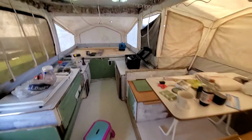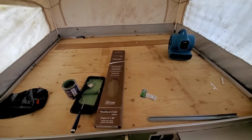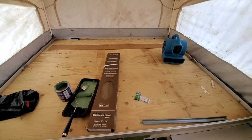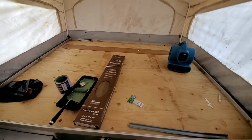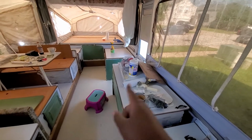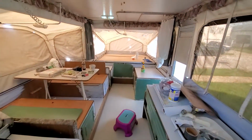Oh, I didn't show my flooring. I'm going to redo my flooring. It's kind of loud, I'm sorry. This is the new flooring. I got it from Menards. It's about $38 for a box, and then I had a little bit left over because I did a project in my house with the same flooring. I'm going to scoot back so you can see everything. Oh, there is a sink under there. There is a stove that does go outside. So that is all of that.